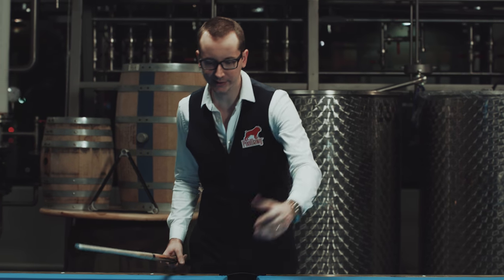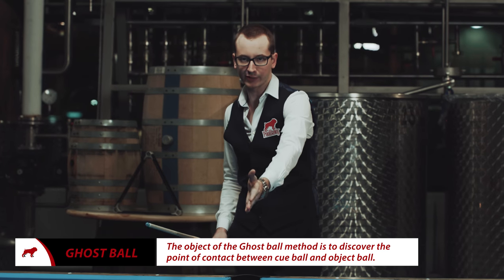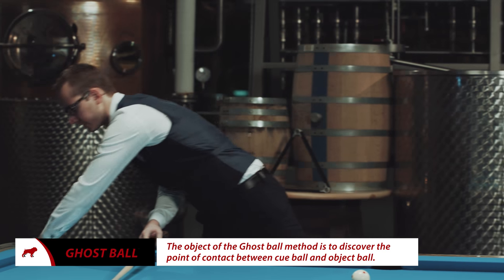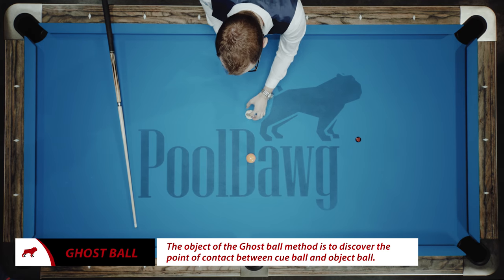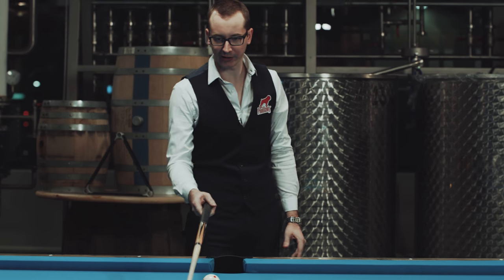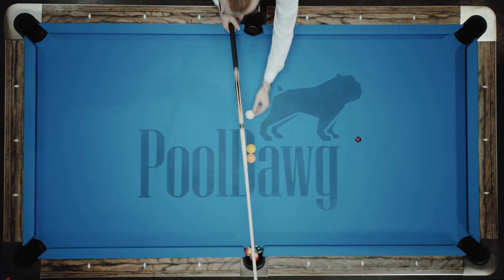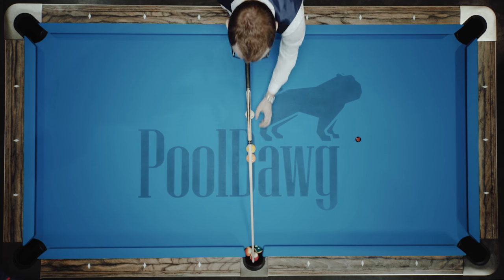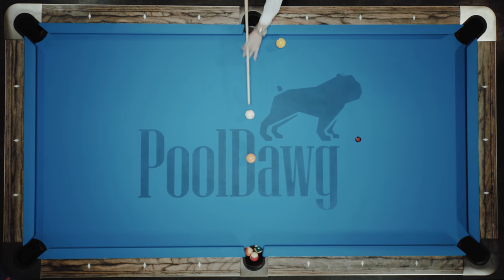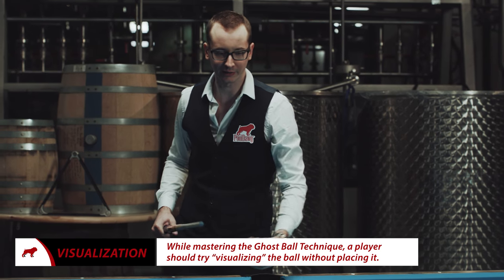So let's take the five ball here and just put it in the middle. When you've got a straight shot it's pretty easy. You're gonna think about the cue ball — I'm gonna grab the one ball here and imagine your cue ball replacing the one ball right here. If you put a line from the middle of the pocket, from the five to the one to the cue ball, you're basically in a straight line. If you hit that straight line and imagine your cue ball in place of the one, you're gonna make the five ball. Straight shots are not usually a big problem for people, especially at close distance.